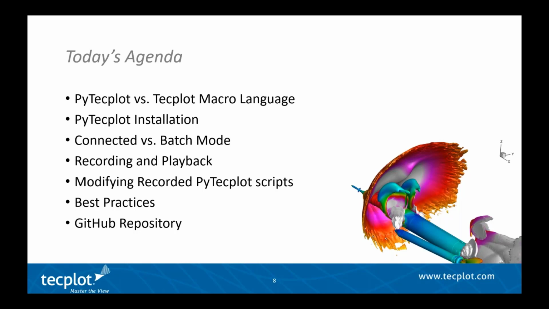Recording and playback. So just like Tecplot macros, you can record Python, and we'll show you how to do that. Modifying your recorded scripts. The recorded scripts are pretty verbose because they record everything that you do. We'll show you how to do some modifications in there. We'll talk about best practices and introduce you to our GitHub repository, which has some handy Python scripts that you may be interested in.